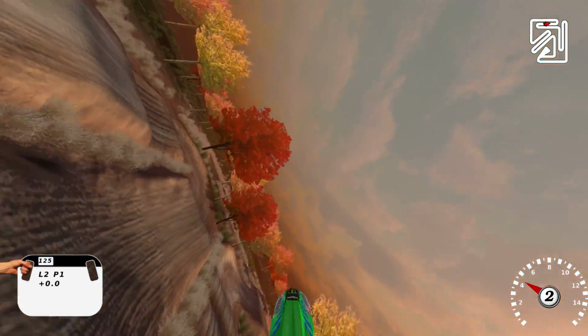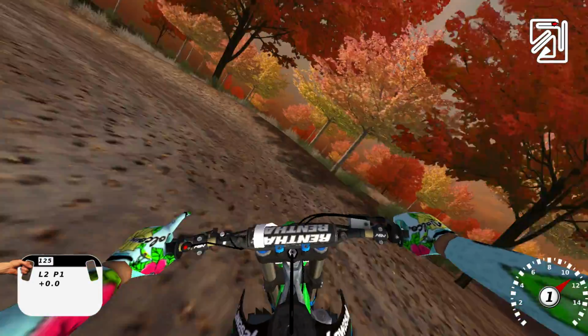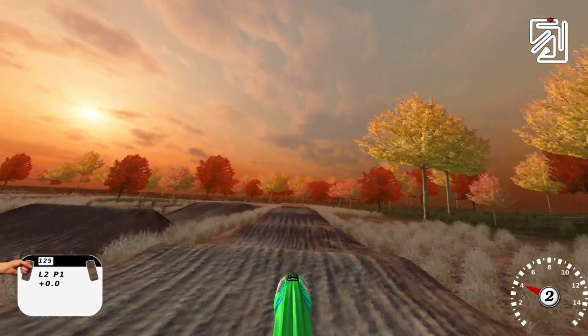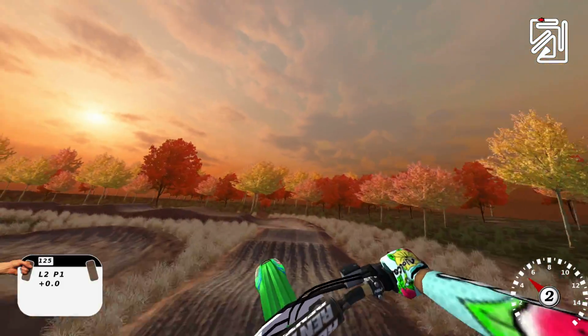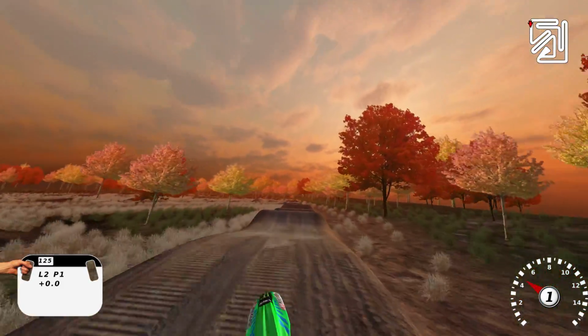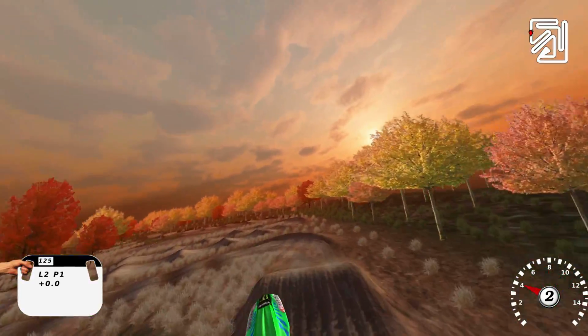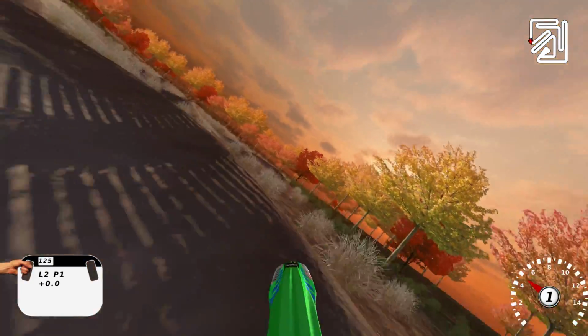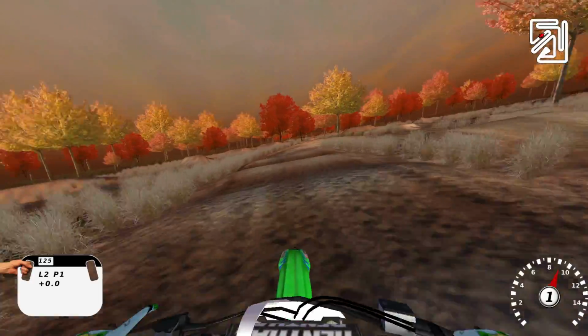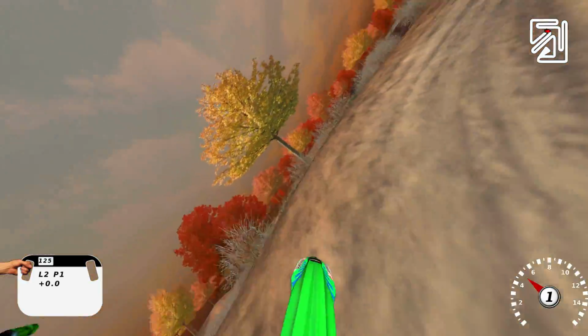I like this section. It's pretty cool. Little table on, off. I'm pretty sure you could five jump that, but I'm not sure if you could get on the brakes quick enough. Yeah, that jump right there was a little bit easier on the second lap. Whoops are alright. I mean, they're not bad at all.